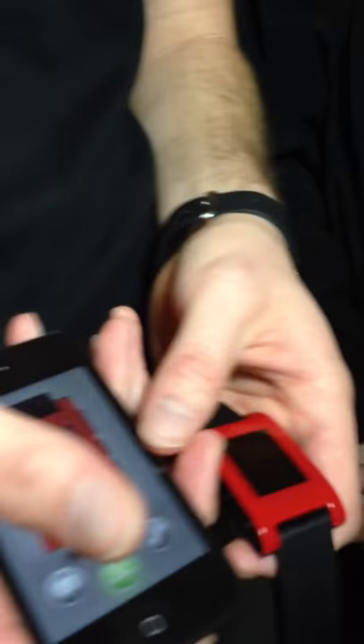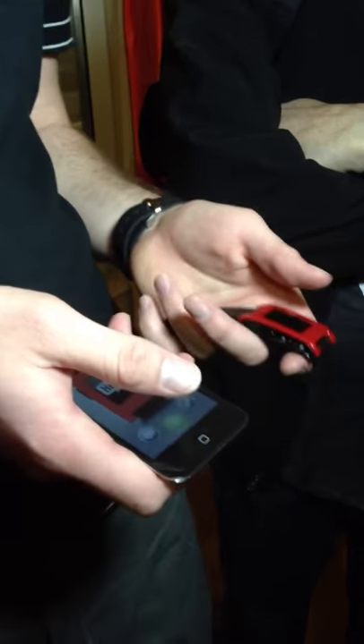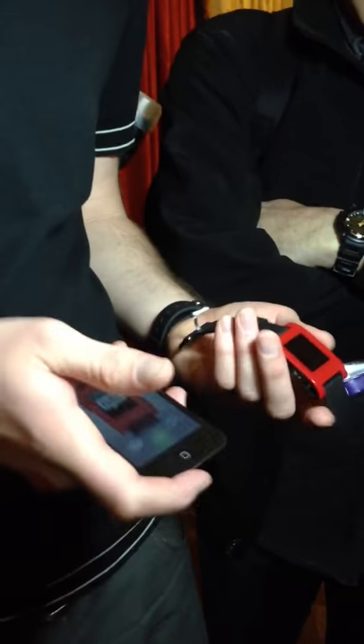So this is the Pebble app — we built it. On iOS, the operating system gives us a whole amount for free. We use all the Bluetooth profiles to do most of the communication: we use AVRCP to do the music control, we use MAP on iOS 6 to do notifications, and we use the HFP profile to do phone calls. So yeah, it works pretty well.